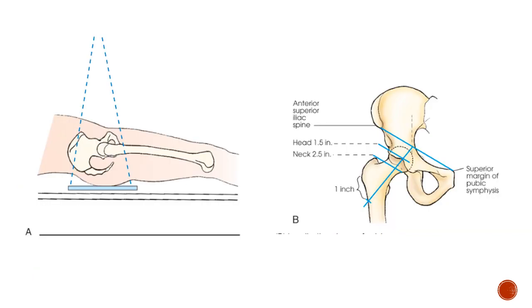So just taking a look at the ideas that we're talking about, the midline between the ASIS and the superior border of the pubic symphysis, and then drawing the line between the two, and then drawing a line 2.5 inches distal to that to get to the femoral neck, which is a shortcut of saying going about 2 inches medially from the greater trochanter.